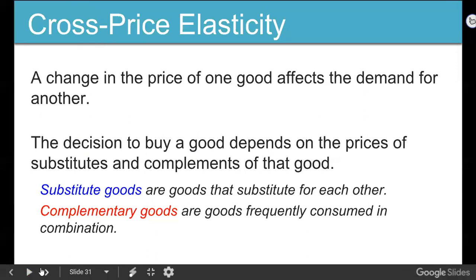Yeah, it's not very often that you're drinking a Budweiser and a SunTrop at the same time, so they kind of do compete against each other. Some people are going to come home in the afternoon and say, it was a good day and I'm going to drink SunTrop. Some people are going to come home and say, it's a bad day and I'm going to drink some beer to forget about it.